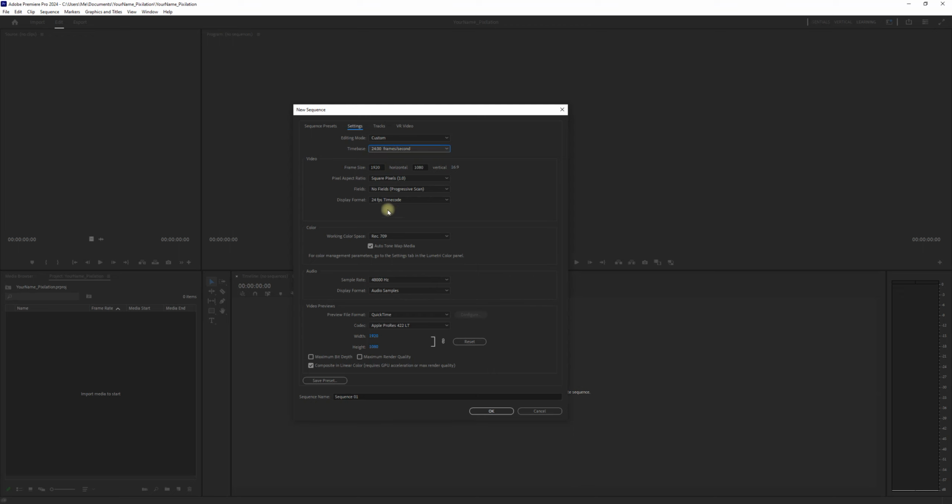okay, and then after that, frame size 1920 by 1080, okay, and then leave this alone. Display format should also be 24 frames per second. Leave this alone, leave that alone. Okay, preview file format, just set to I-Frame Only MPEG. That was what was set up in the PDF Premiere Pro document that came in D2L. And then we're gonna leave everything else alone, and then hit OK.